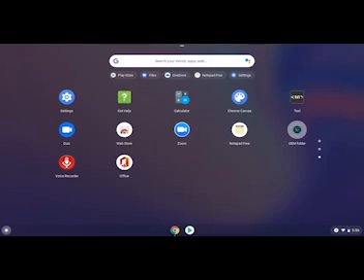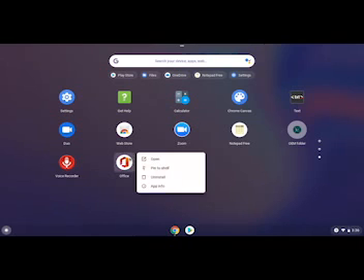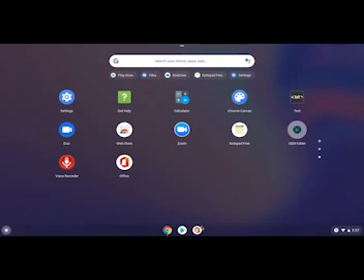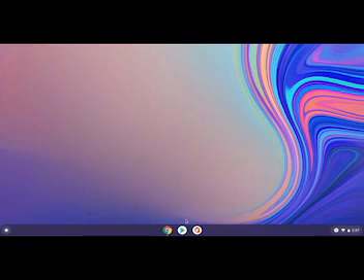So what I like to do is, it's called pin this to your shelf. And that's why it'll show up down here all the time, and I won't have to keep clicking through all of this stuff to get to Office. So we're going to right click, which means on your mouse there are 2 buttons. The one on the right side, if you just click it once, this menu will open, and you can select pin to shelf. And now it's down here, and it will always be down there, no matter what. So it's now really easy to see and to access. So that's how we do that.